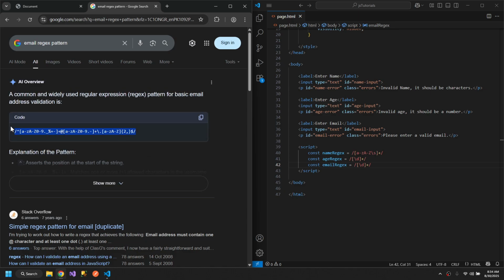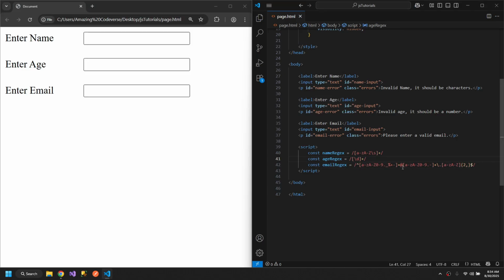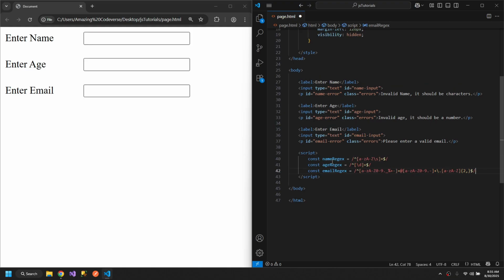So let's go with this one. And we need to put these symbols as well so that our regex is matched entirely from the start to finish. So these are our regex patterns.